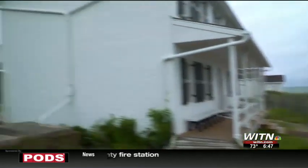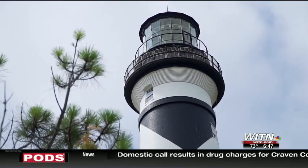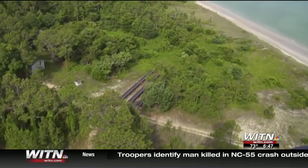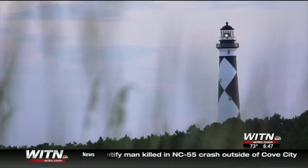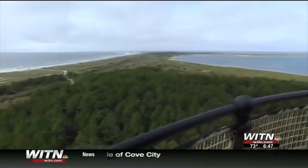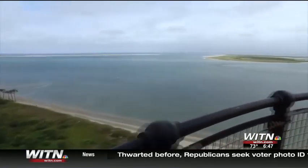The National Park Service maintains the Cape Lookout National Seashore and Lighthouse, but the U.S. Coast Guard maintains the lamp. The light itself has changed with modern technology over the last 159 years. The newest one is the solar-powered LED. The previous light relied on diesel generators and shore power. Now, the visitor center, lighthouse, and keepers' quarters are totally off-grid.